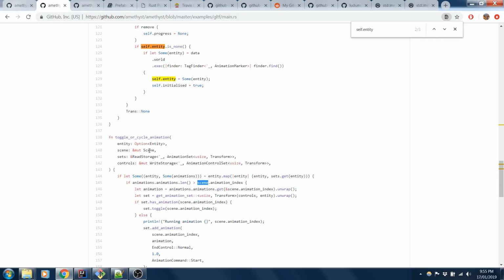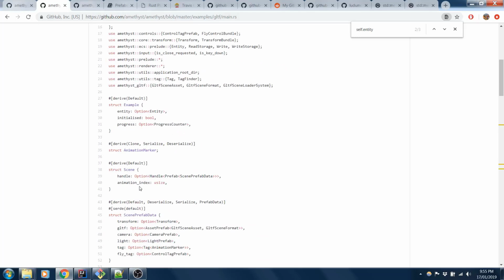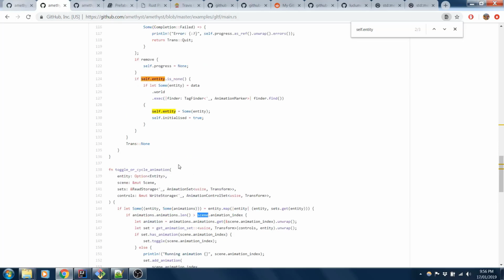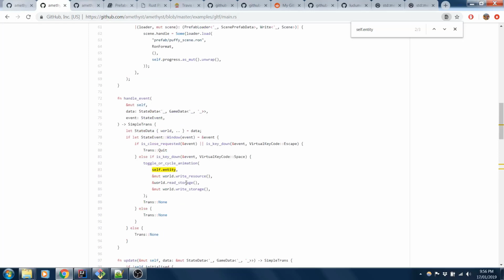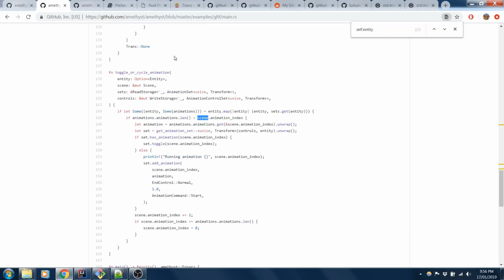Wait. What is scene? Has a handle and an animation index. Where does it get this from? Right resource. And that's a right storage. Sets. Controls.